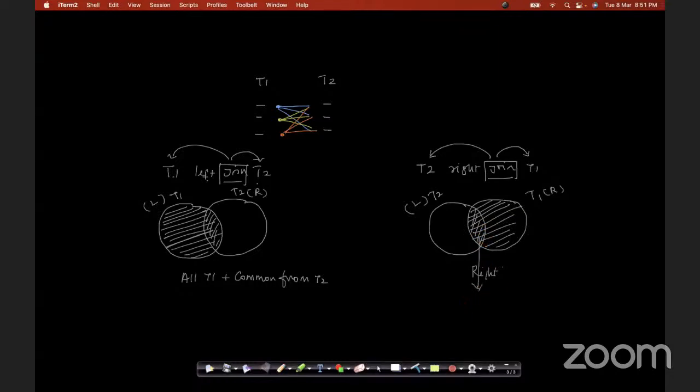So again, all from T1 plus common from T2. So the resultant is the same, whether I say T1 left join T2 or T2 right join T1. The end result is the same, so these two are equivalent.